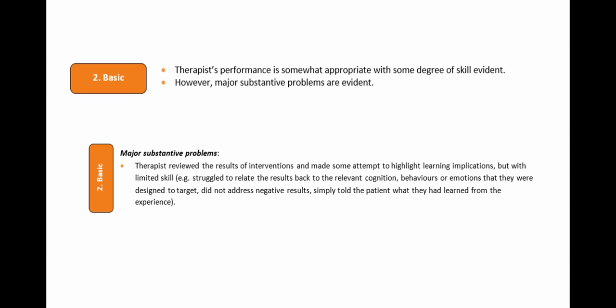Let's have a look at number 2, basic. Again, let's see what the generic descriptor is first of all. We can see that basic is that the therapist's performance is somewhat appropriate with some degree of skill evident. However, there are some major substantive problems. So within the context of our item of reviewing interventions, we can see that major substantive problems might involve the therapist reviewing the results of intervention.